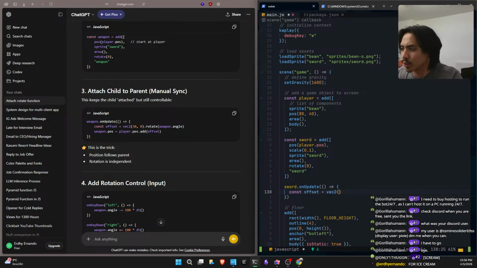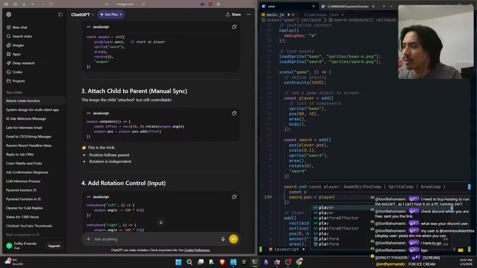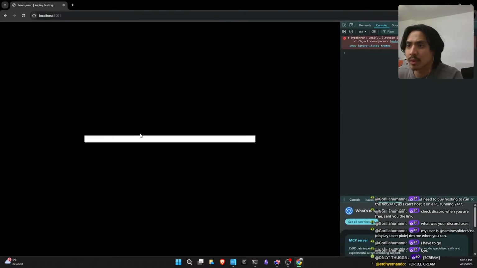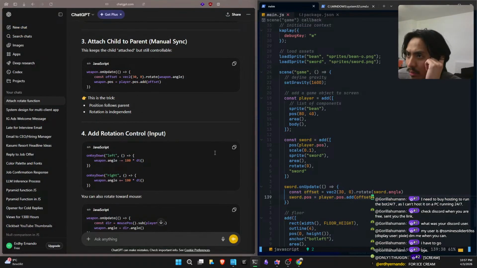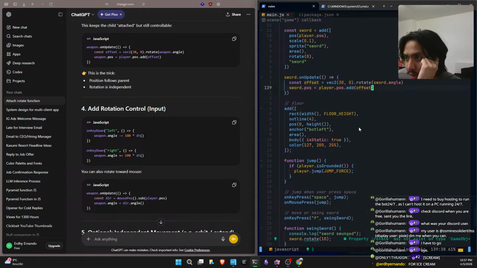What is this fx2? Is it not updated? Okay, that's not working. On key down.